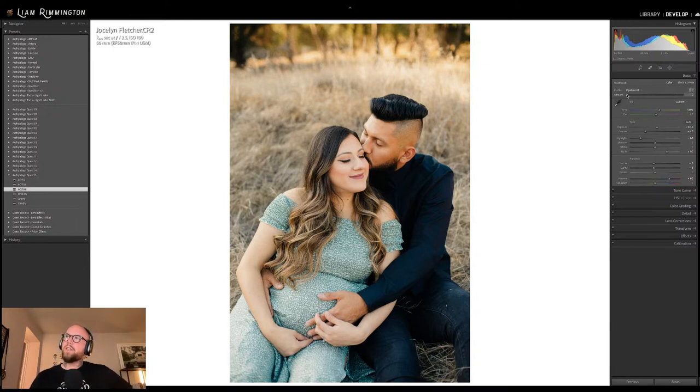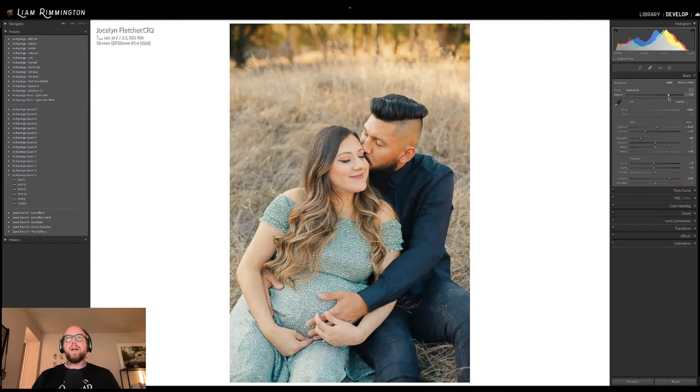And what this allows us to do is lift the shadows up and push the colors to be more pastel. So if you want to really emphasize that pastel look, that airy look, you get that real nice softness as you do this. So just lift those shadows right up. See how the colors just lift up and become more pastel, and it also adds a nice softness to the image as well. So I think it looks really good on this.